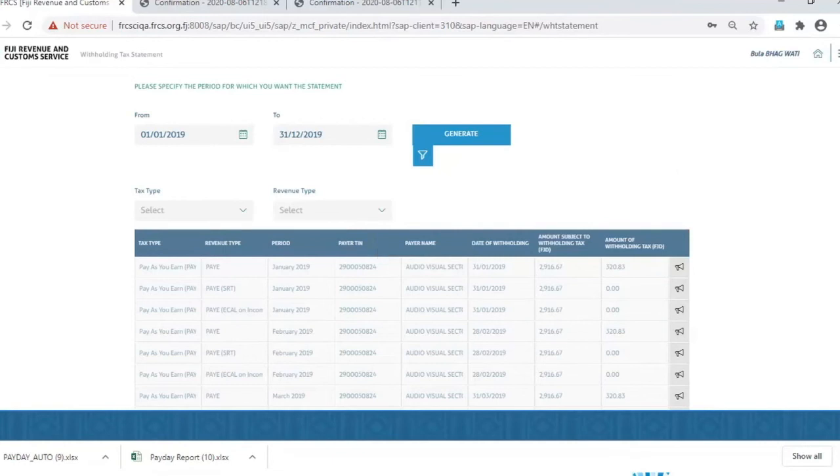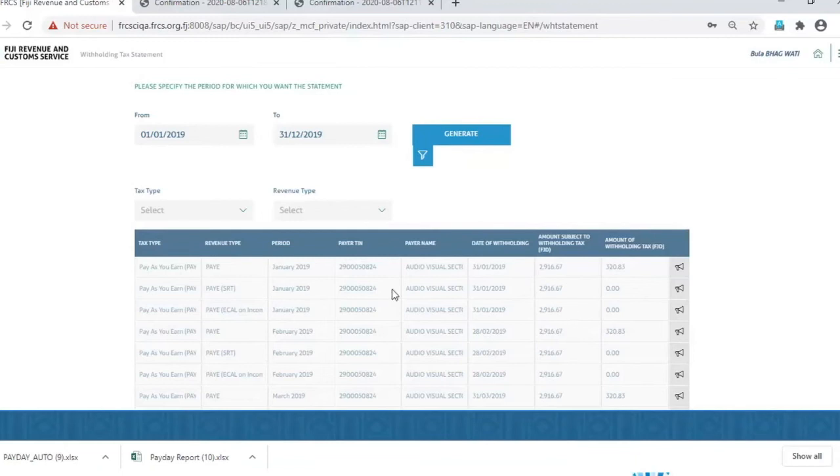It will have the TIN and the name of that employer which has deducted for this employee. It will show the date of withholding, the date on which this withholding was done, the amount subject to withholding, and how much was actually withheld from this employee.